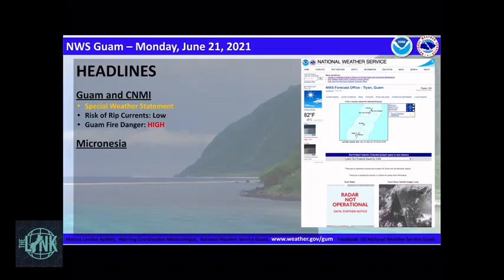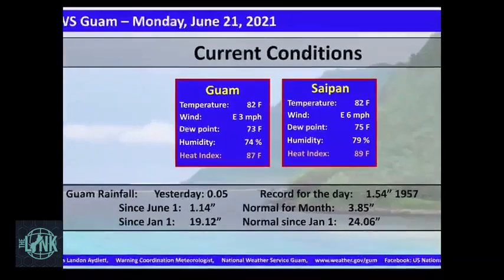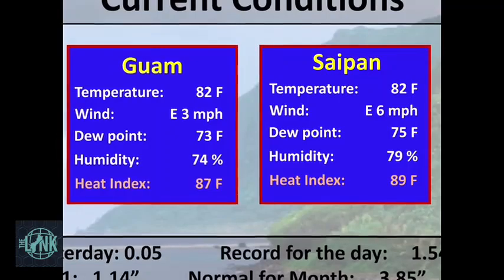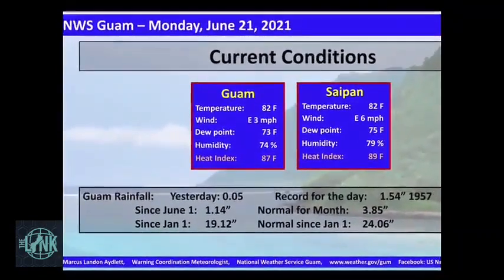So go to the next slide, Jason. The current conditions, we are heating up across the day. Not bad. Beautiful morning out there. So this is the time to secure your loose items and your tents and canopies and tarps. Temperature 82 degrees, going up with those light winds. So we could see a little bit of an afternoon flare-up of convection, much as we saw the last several days. Not quite as much moisture as we saw yesterday.